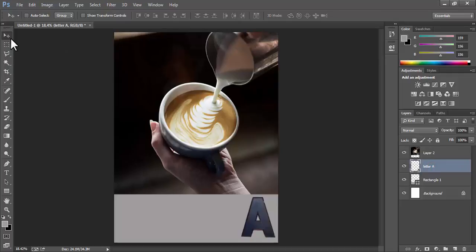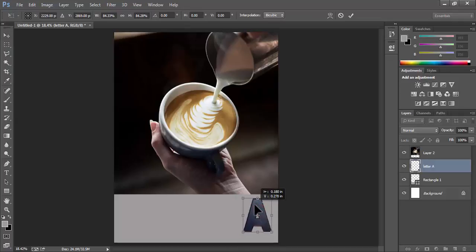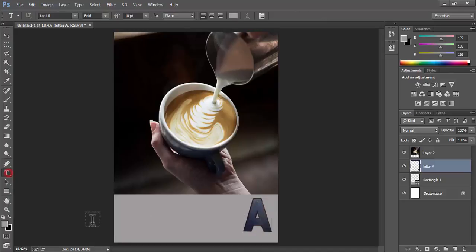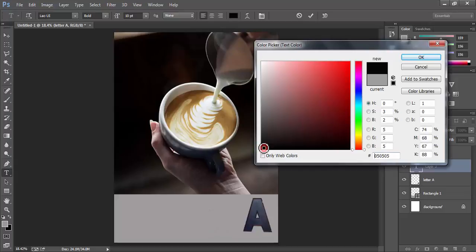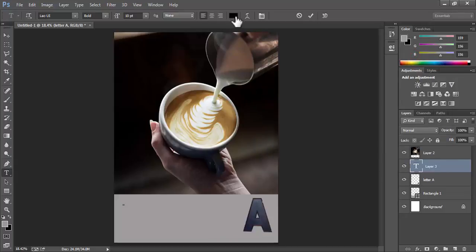But what I think I want to do is actually click on Show Transform Controls. I think I need to make this a little bit smaller if I'm going to write and double click right underneath of it effectively. So again, I'm going to use my text tool. I'm just going to click one time, and the color of my text will be dictated by the color of the top. So it's gray, so it's going to blend in too much. So I'm going to make sure that I'm writing here in black. So now that color is black up here, and so my text should be black.